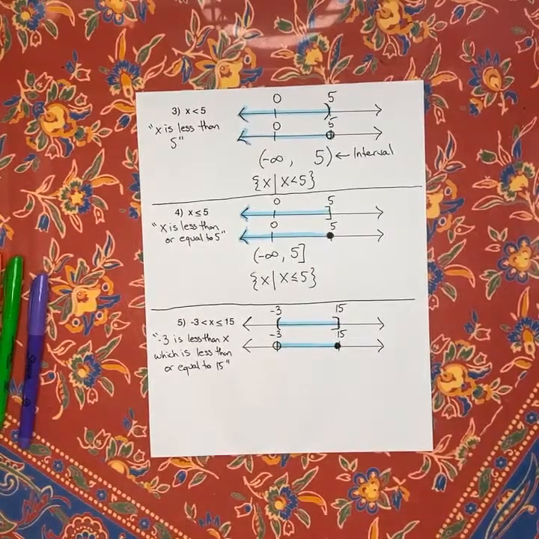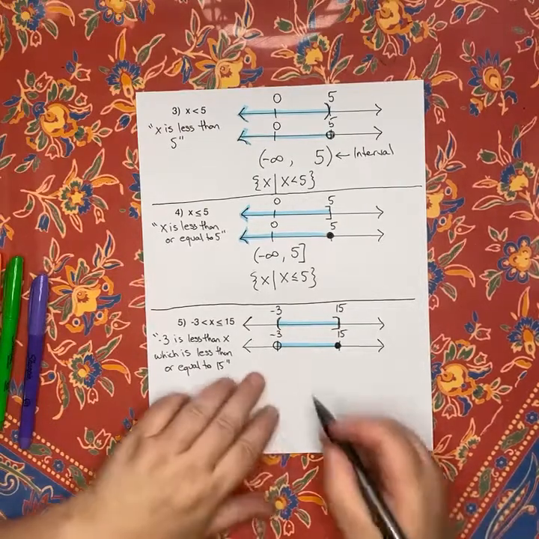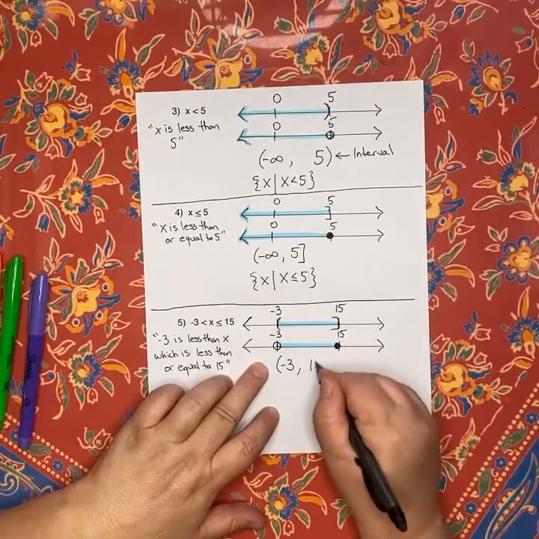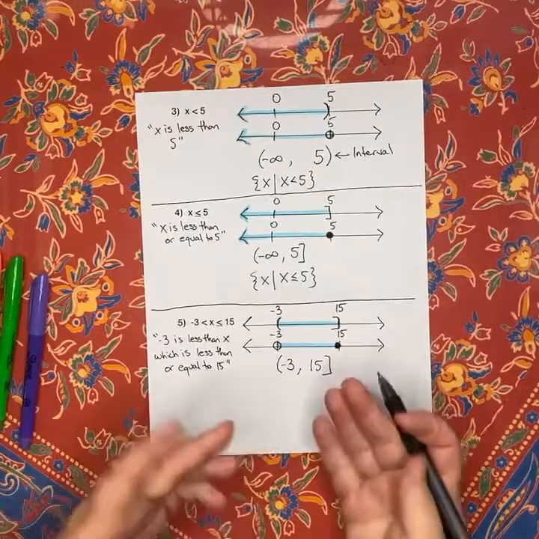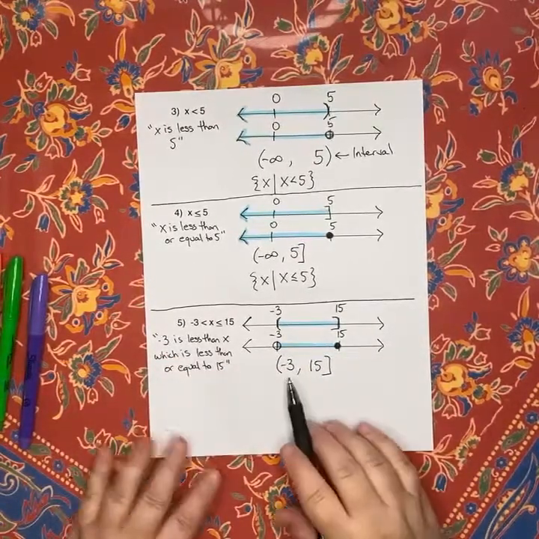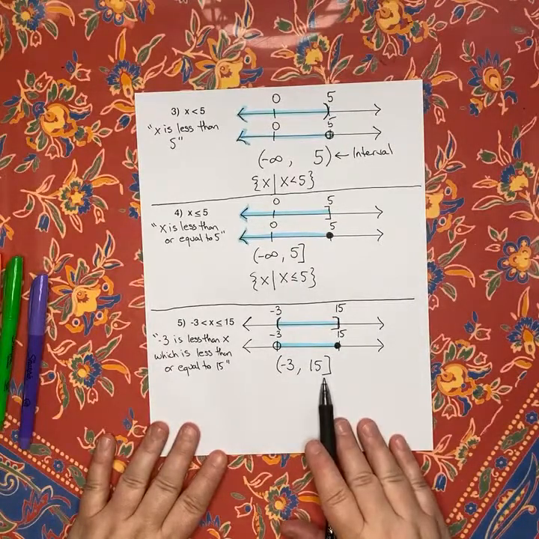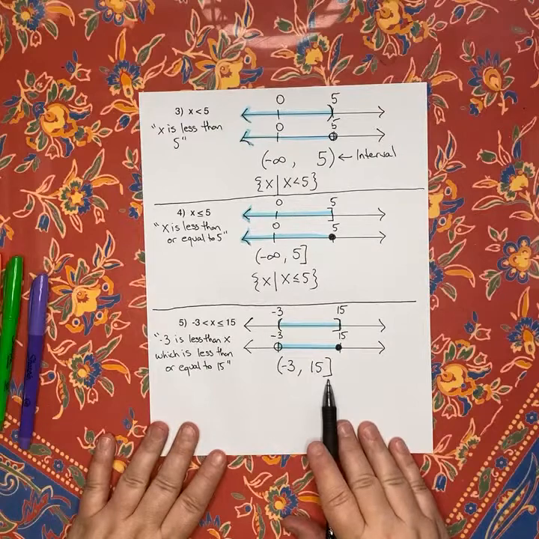Okay, so what is our interval? Well, in my mind, this interval is the easiest one of all because you don't have to remember infinity. You start at -3 with a parenthesis, and you go all the way to 15 with a bracket, just like that. Again, intervals are going to basically summarize: this is where you start, this is where you stop. So that's what an interval does for you.